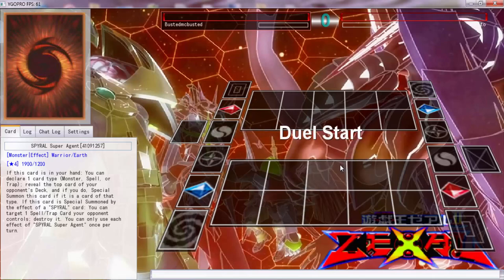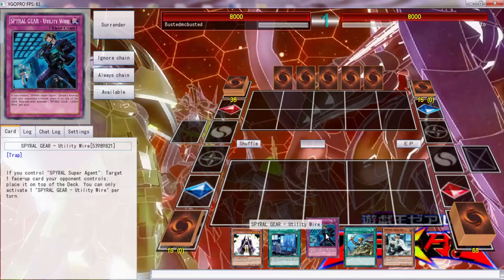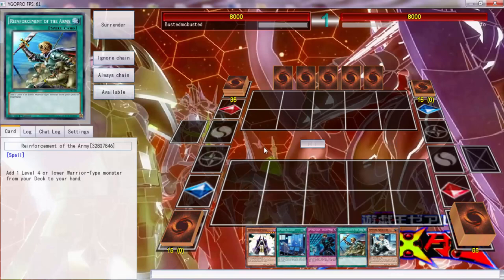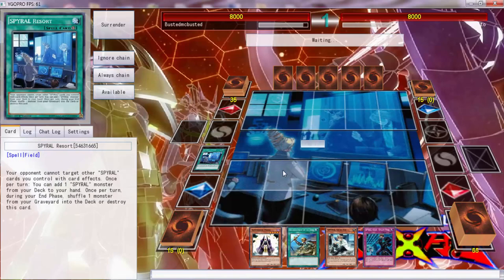If you're wondering what that sound is in the back, that is my air conditioner — it's extremely hot in California. We've opened up pretty good. Let's start with Quick Fix. I don't even know if I should — I want to start with Spy Gal Misty but I can't discard anything. This is a 60-card deck so it's playing literally every Spiral card.